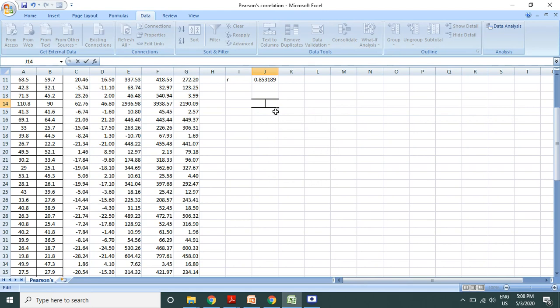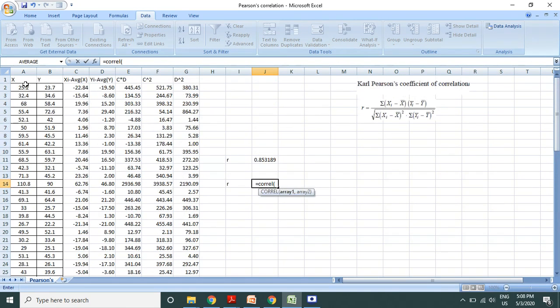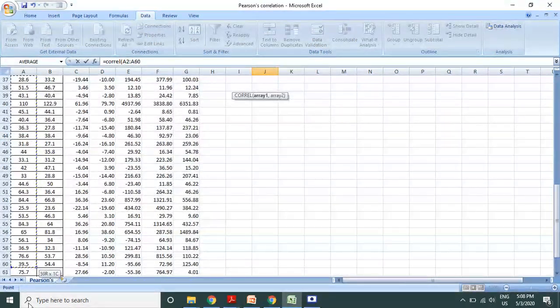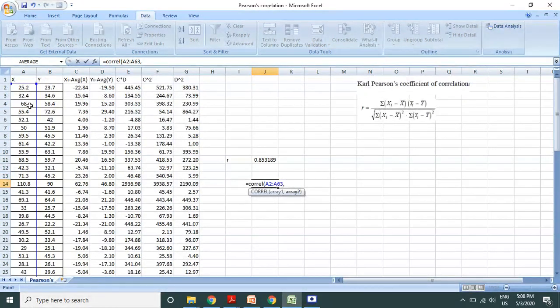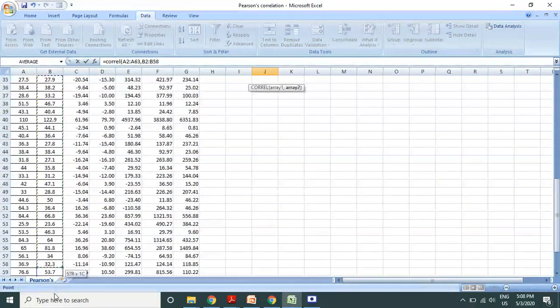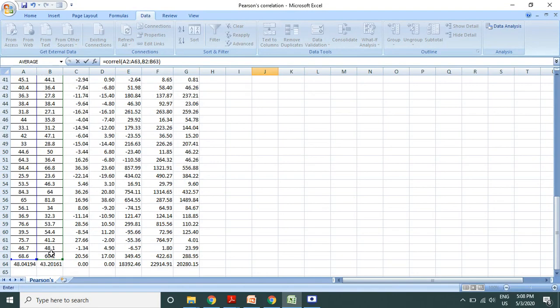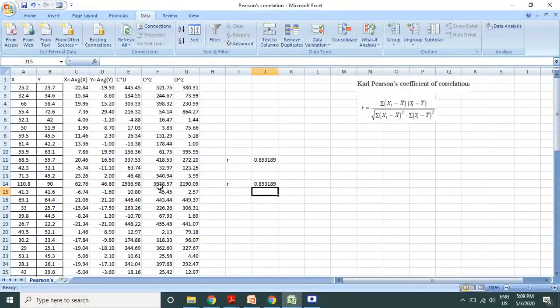Let us see it again. CORREL, dataset X, comma, dataset Y. Now see, the same value of the correlation is found.